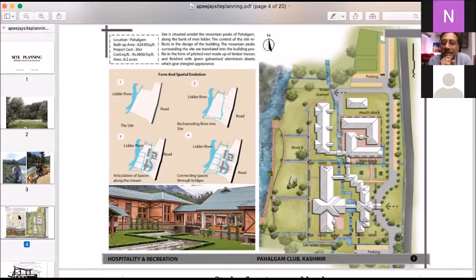Now, in architectural design, there is something called expressionism. There is structural expressionism, or even in landscape or in plumbing, whatever we design, we can use it as an element and express it at the site. So here we decided that we will not hide the rainwater canals, rather we would use it to celebrate water, to show water as an element. So there is this thin grid that you see. Those are the rainwater harvesting canals.